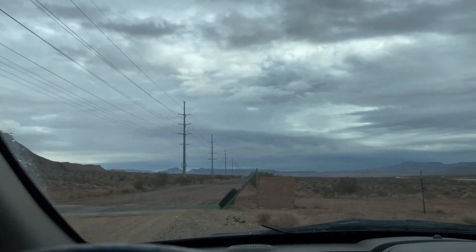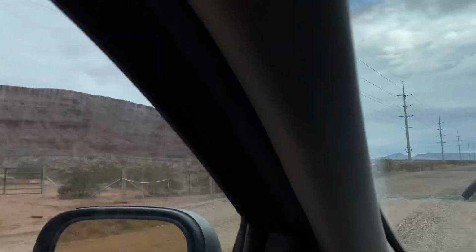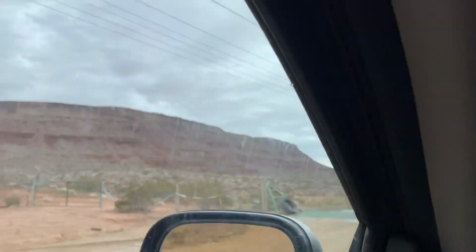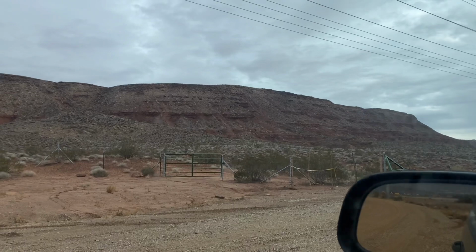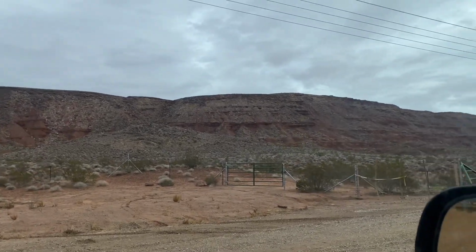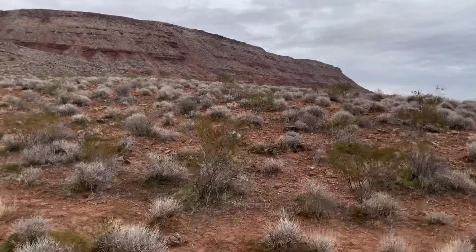Kind of funny, but I came back to the truck and I've been waiting here. Well, actually, I'd headed down the road. I was going to call it a day. But as you can see, it has actually cleared up. We're going to go back out up in those hills up that way and see what we saw, well, at least what I saw back in '94 up there. There's a lot of cool different types of rocks. Anyway, I've loaded all my hematite on the floor of the truck, so I have more space in the backpack.